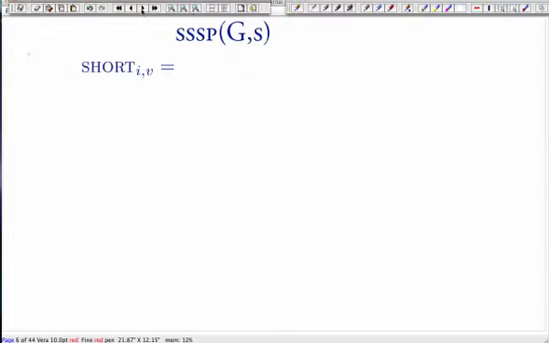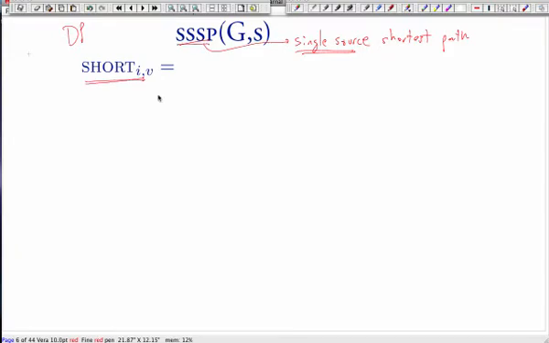But what we're going to talk about instead is, we introduced this variable short IV. We're going to use dynamic programming in order to solve this, which is the single source shortest path. Obviously I call it single source. The next abstraction we're going to talk about in the second half of this course is when you have more than one source, in particular all source shortest path. But to solve the single source shortest path, we defined this dynamic programming variable short IV.